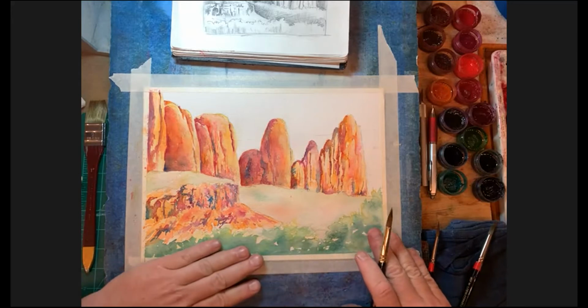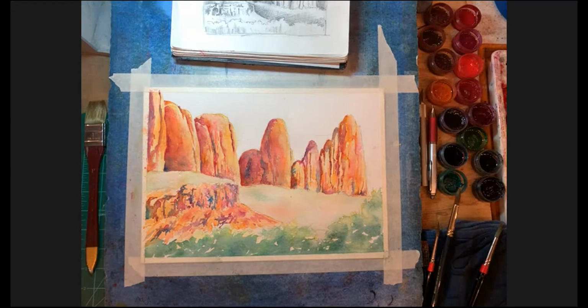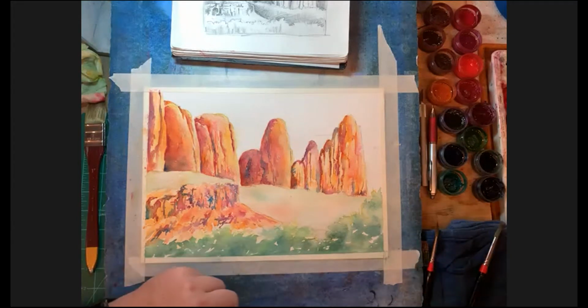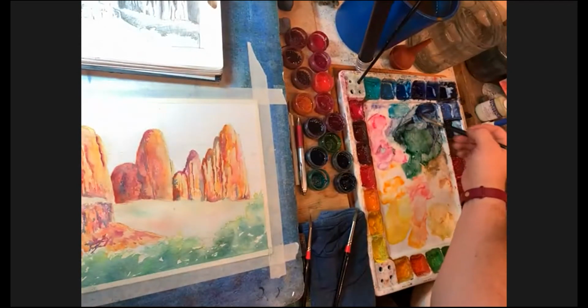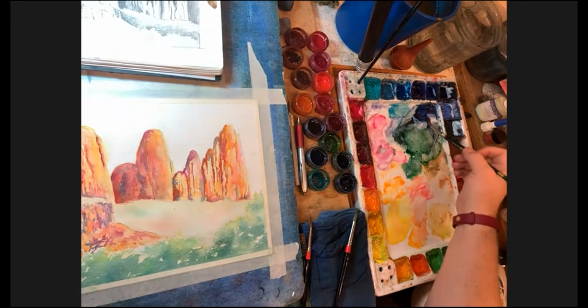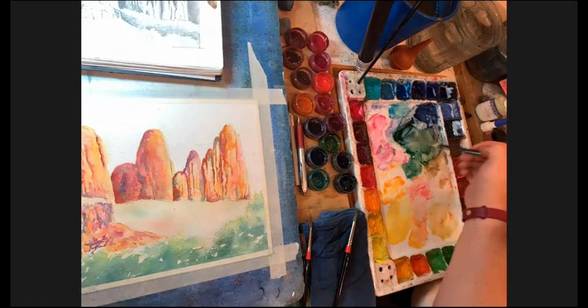Okay, so I want to come back in now that this is pretty dry, and I want to add some darker greens and blues and purples. So I'm just going to use my number 10 round. I've got some royal blue over in the corner of my palette, so I'm just going to wet that down. Pull some more back out. Actually, that may have been indigo, but that's all right. A little royal blue. So any dark blue that you've got, I've still got this kind of dark blue green.